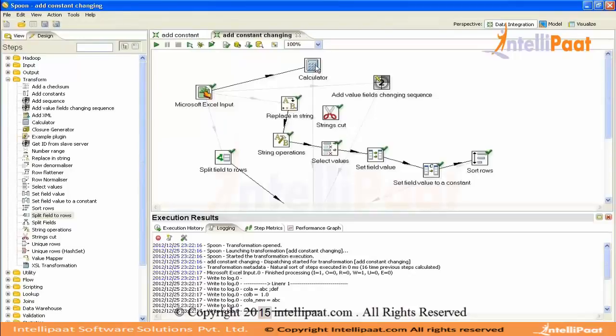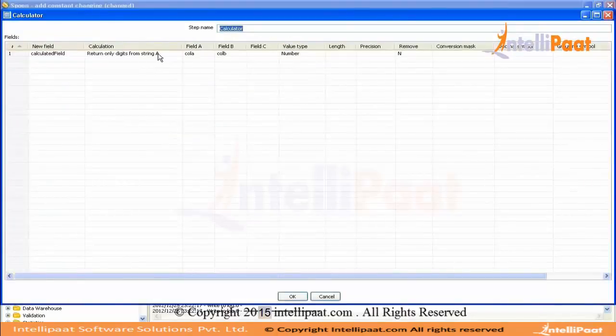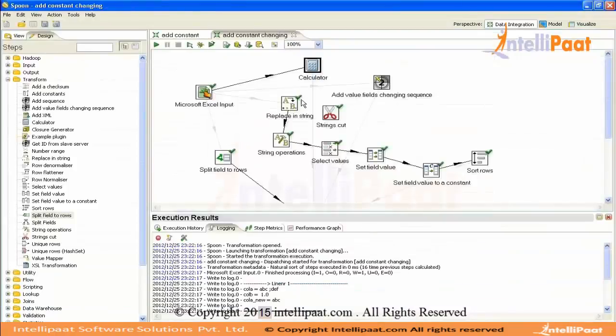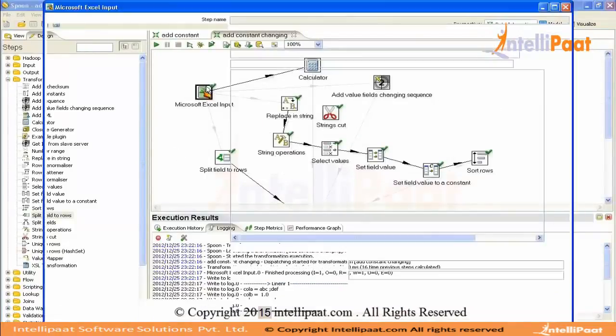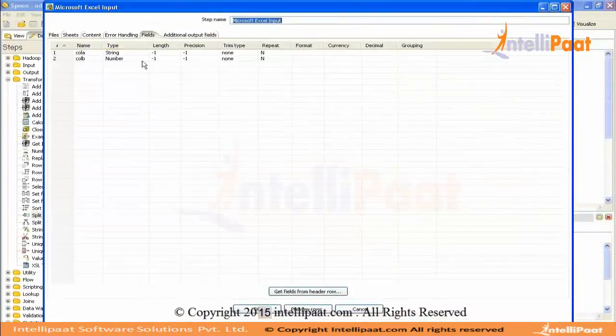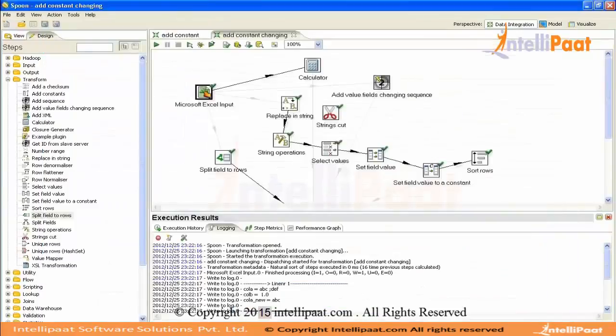I'll go back to the calculator tab and choose the calculation that returns only digits from a string. That is column A. Type can also be defined as a number, and the new field is the calculated field. Column A is a string. Okay, cool.